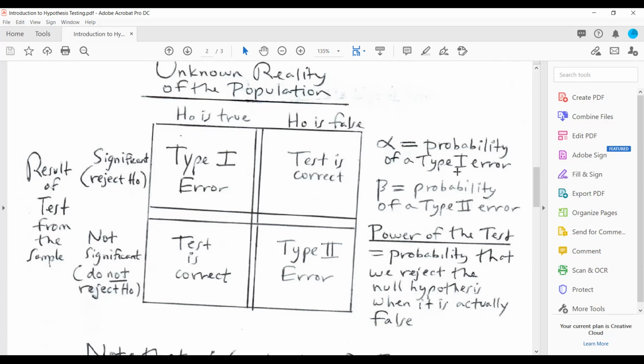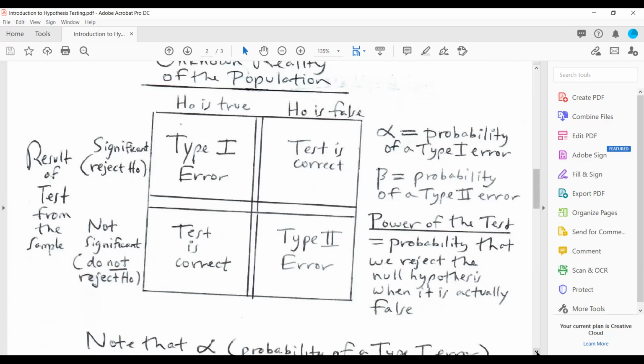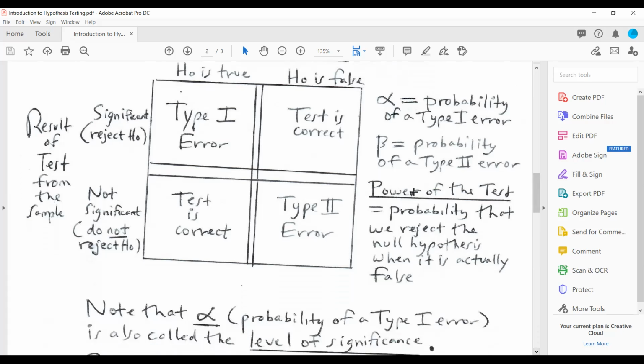By the way, just for your own information, there's also a term called the power of the test. Now, a researcher, they're always trying to reject the null hypothesis because they have a different view than the standard view of the world. Right? That's why they're doing the research. They believe there's an alternative explanation for something.